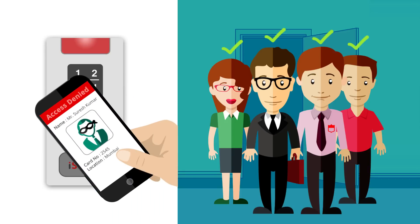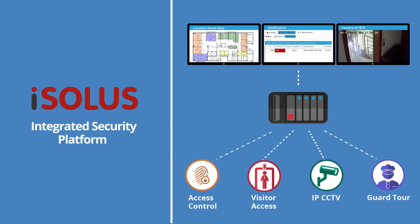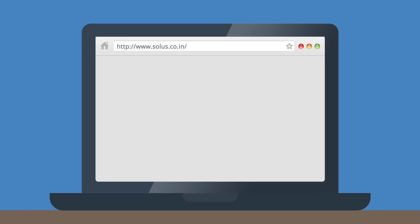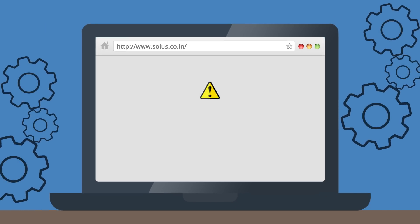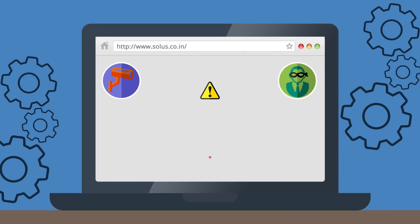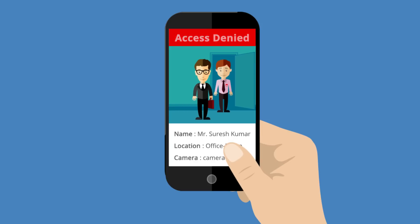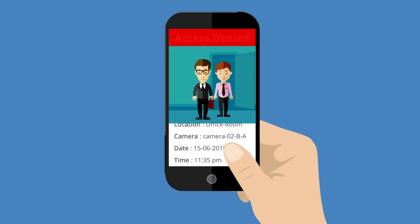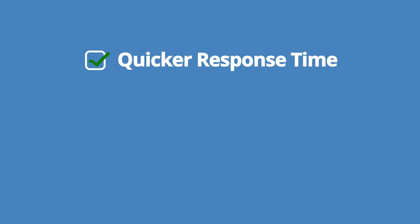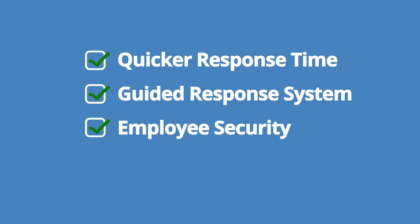Isolas is an integrated security platform that effectively manages a company's security operations. It utilizes a web browser interface with a built-in early warning mechanism that monitors operations non-stop, identifies suspects, and notifies you with precise information to respond. It generates intelligent, informed, timely alerts for administrators on computers and mobile devices like smartphones and tablets, enabling quicker and guided response in emergency situations.